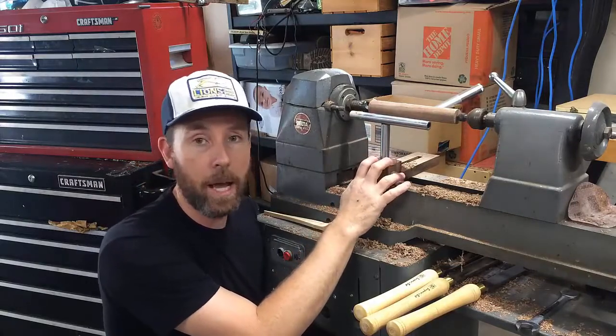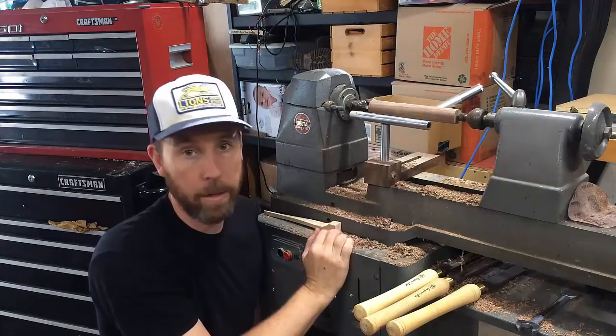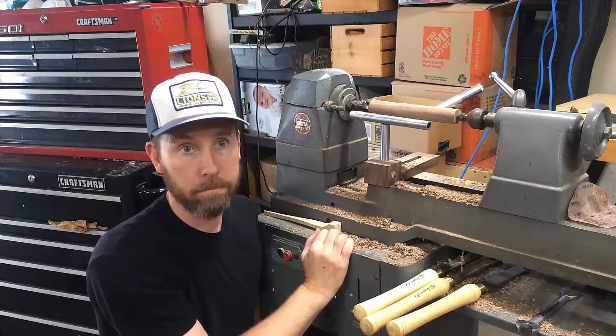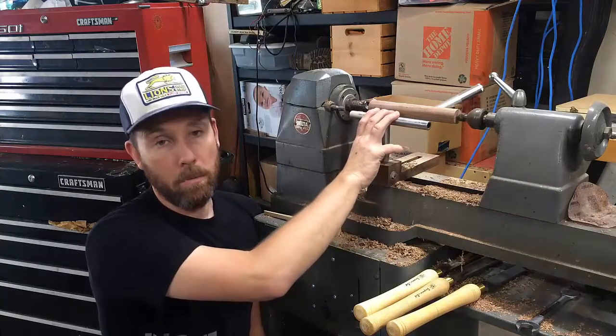This machine had absolutely no tool rest or base with it at all when I got it from my grandfather. Who knows where it went? I can't find it, and I can't afford one off of eBay because they're like $130. I'm not going to do it. So I decided to build my own. So let me show you what I did.